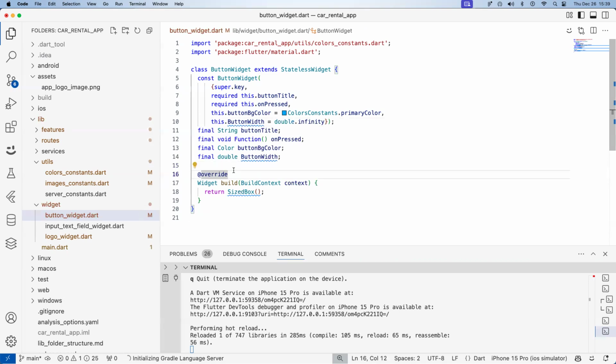See this, the lint issue is because the B is capital here. So it should be small.